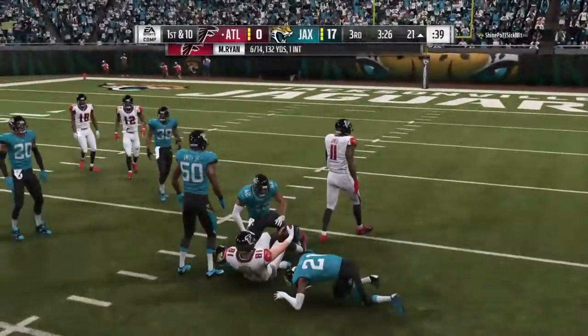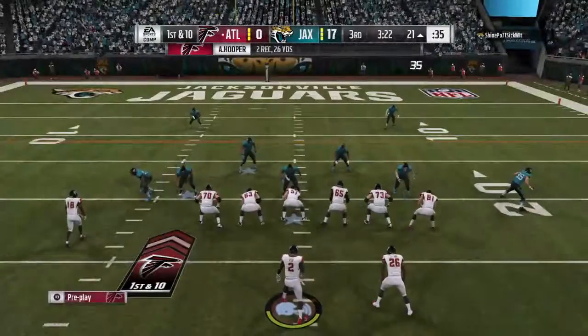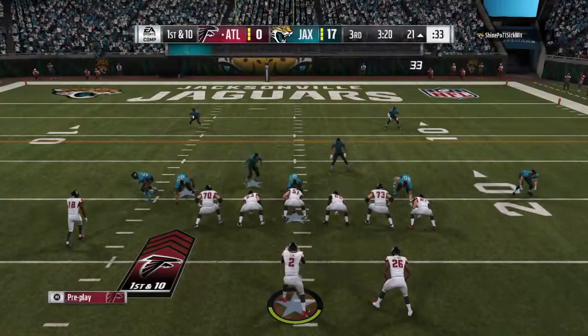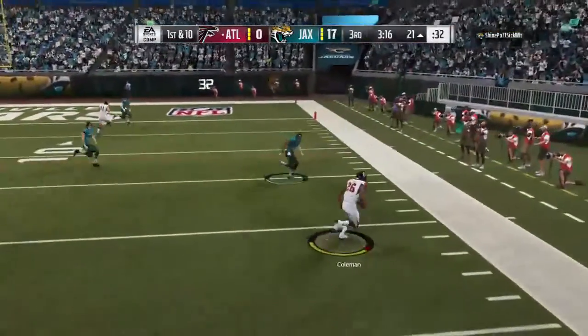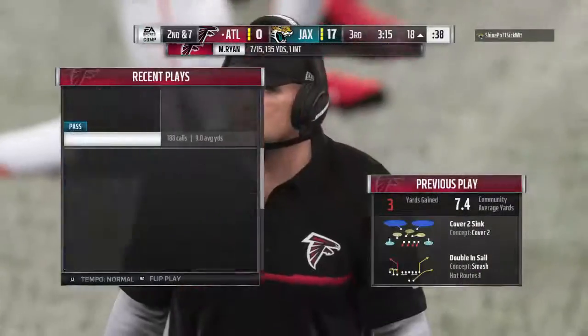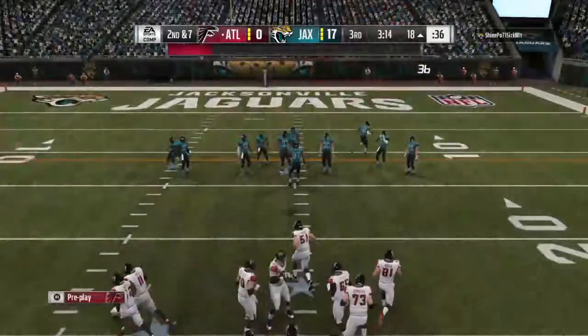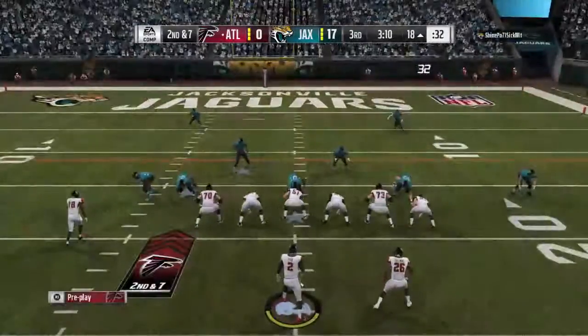And he's got this down almost to the 20 before he's dropped. Another nice gain, 13 yards that time, and another first down. I don't know what they talked about at halftime. Whatever it was, it worked. They look like a different team here in the third quarter. Yeah, I doubt that there are very many trash cans that got kicked over, that type of a speech. I think what they did was they analyzed what worked in the first half, what didn't, and figured out a better game plan.